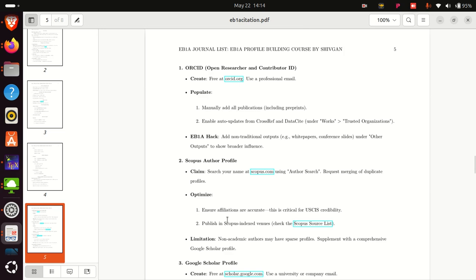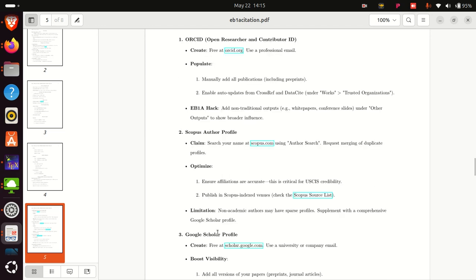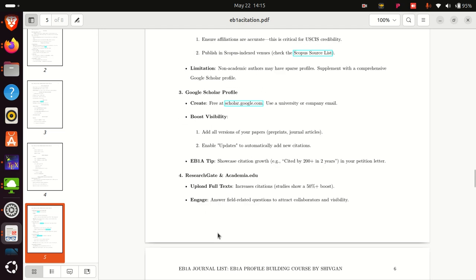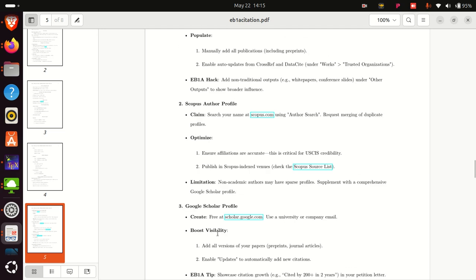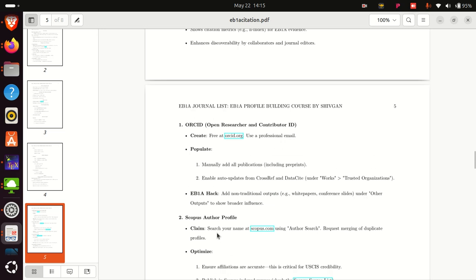ORCID, you should always put your paper in ORCID. This also helps in getting review opportunities, because when you apply for review opportunities, people would often open your ORCID account. They would open your Scopus account. They would open your Google Scholar account. They would open your ResearchGate, Academia account. They would open your account on Scilate, on Semantic Scholar, Dimensions, other places, but the one that is most important is ORCID.